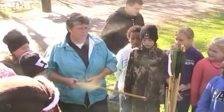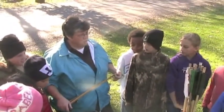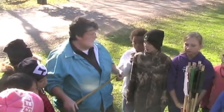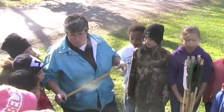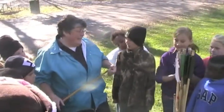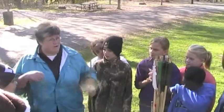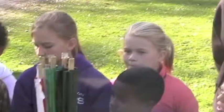Very good. Now this was a tool, a weapon that was used way before the use of the bow and arrow. Once the Native Americans started to utilize horses for hunting, then they had to invent something that they could use while they rode on the horses. And so then we had the bow and arrow coming into use because they could ride and have the bow and arrow. This is called an Atlatl.